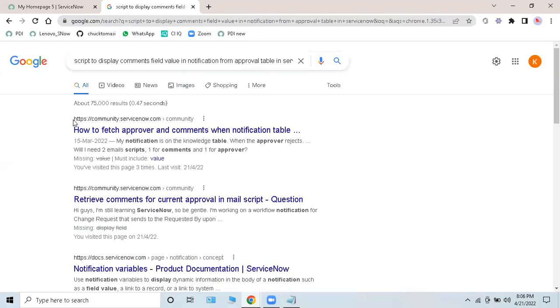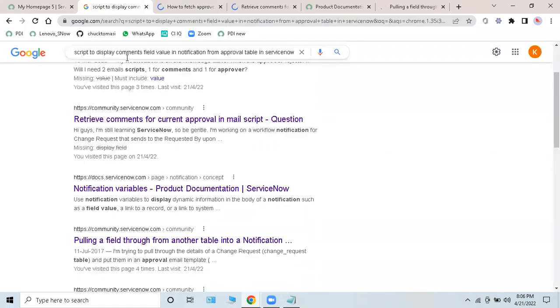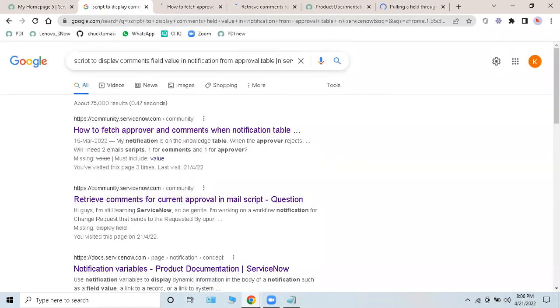Okay, now I got community links over here. Just open this, and you'll get a lot of stuff. So just read all these things, and you will get some clarity on what to do next. Okay, so if there is any issue, maybe any use case, maybe even a simple point, don't go and ask someone else first. Just go and do your work, do your research, and get some knowledge from here.